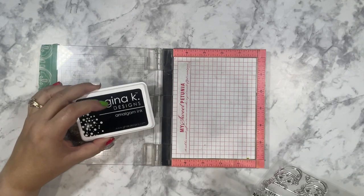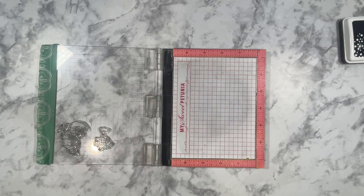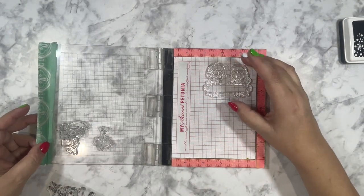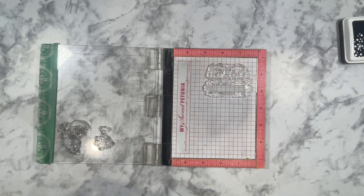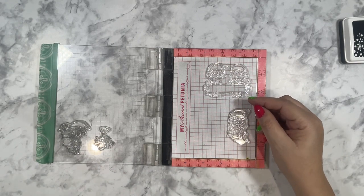I'm going to go ahead and stamp this using some Gina K Designs amalgam ink. And I like to stamp my images first and set them aside to dry for just a minute before I color them using my Copic markers. So I will place these in my mini MISTI and start stamping them.